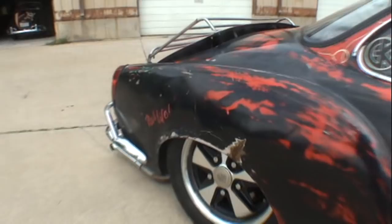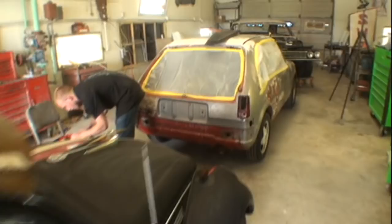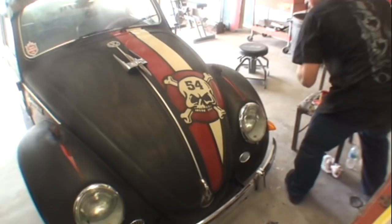So here we are looking at my car, good old Buford. And as we walk around, we see that Holden is busy pinstriping Buford. So let's see what he has to say and what's going on.